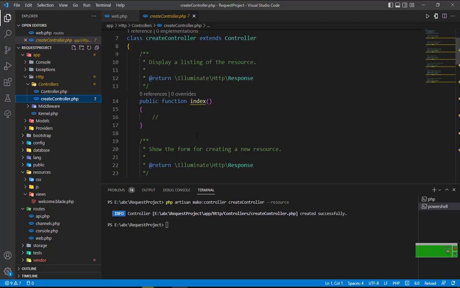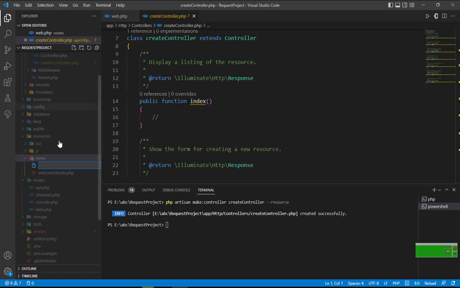After that, we need to create a new view page and set a new data form in this page. So I go to the views, hit enter, and create a new page.